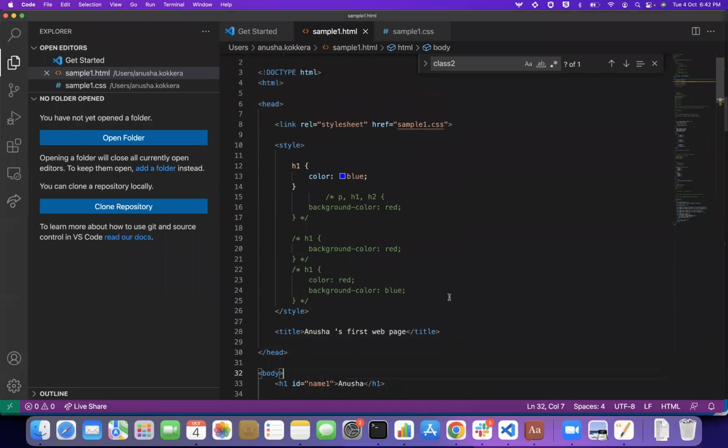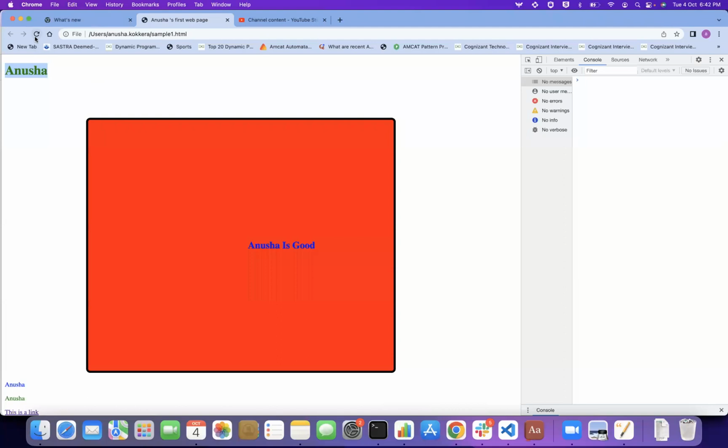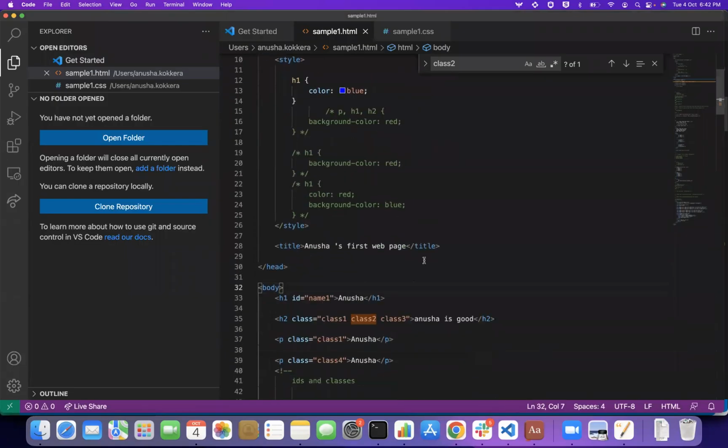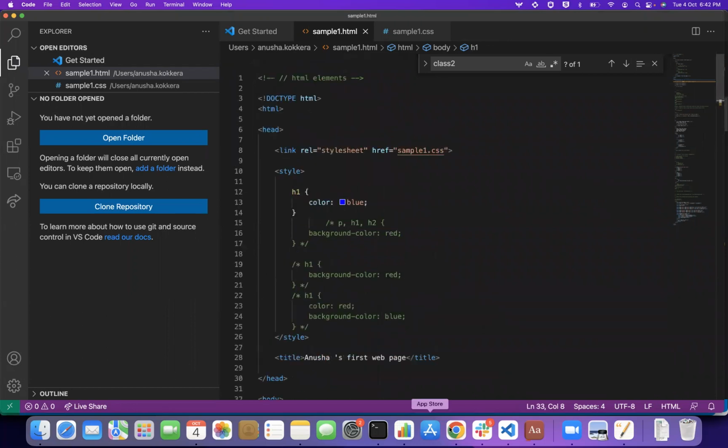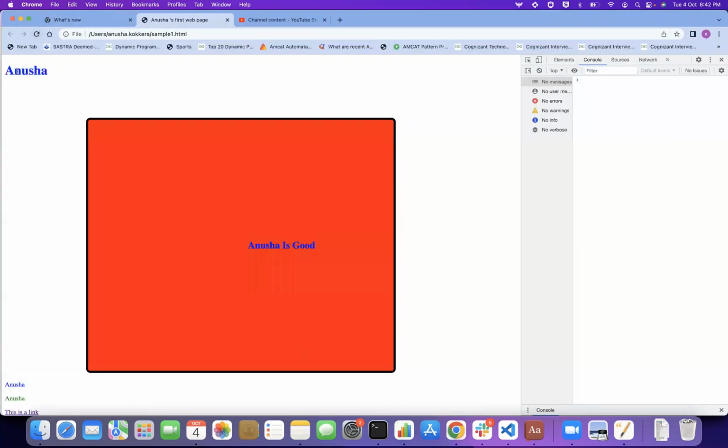Now what color will be applied? Blue. Now blue? External styling blue color. No, internal styling blue color. Let me just remove it. Okay. Now internal styling blue color will be given.